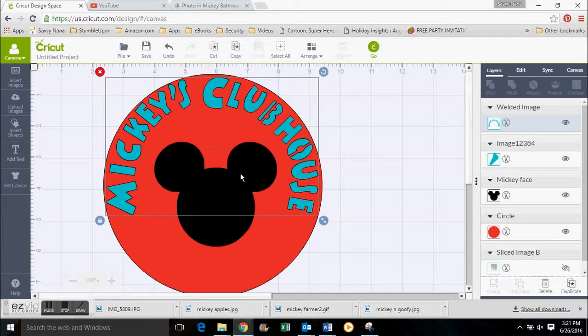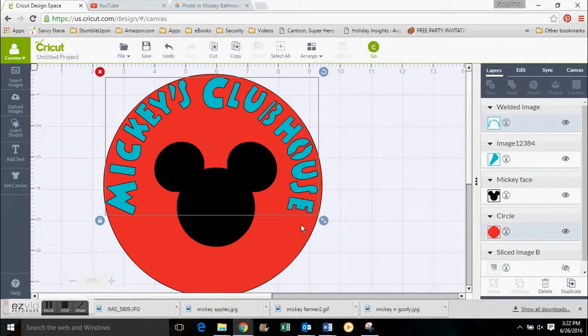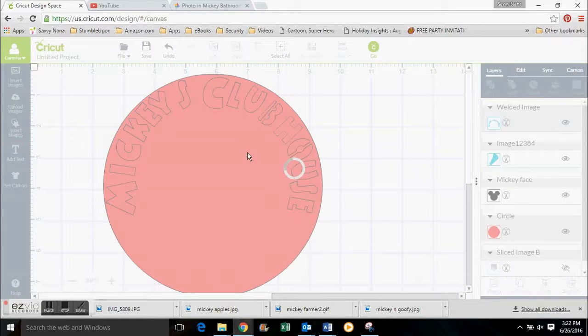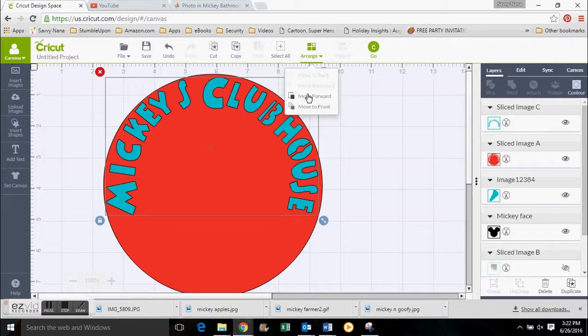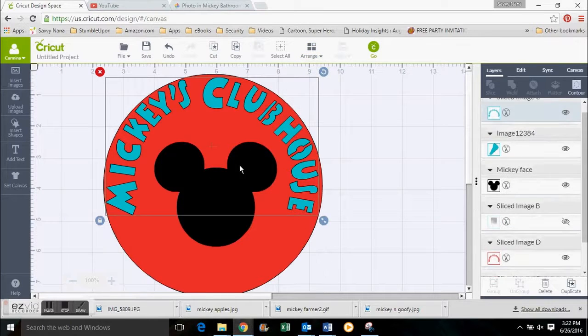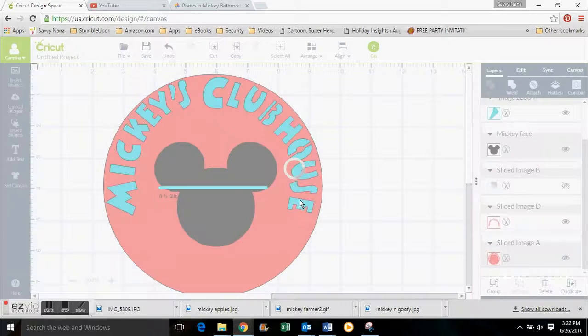Okay, so now what we do is we take that image, and then hold the Control key, get the mouse ears, and then get this. Okay, do that, grab that, and hit slice. Okay, now let's select this and do this. Move to back. We have to move that to the back. We'll put the mouse here. We'll highlight this one. Control. Hit slice.